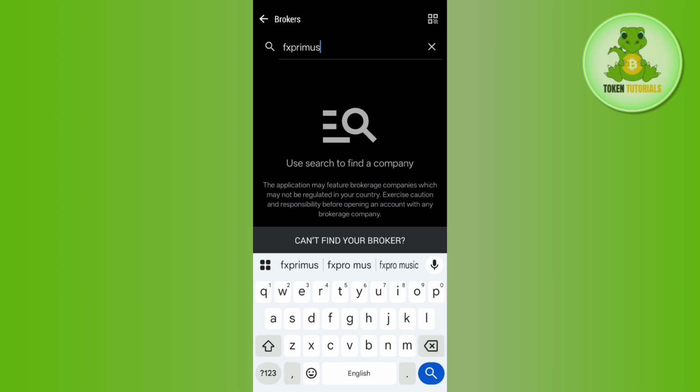So first of all, you need to paste the server, because as you can see, if you try to find it here inside MT5, you won't be able to find it. So when you are in the settings of your FXPrimus account, you are also going to get the MT5 server. So first of all, paste the server over here, then tap on the server and provide your login ID and password. When you tap on the option of login, you will be able to easily connect your FXPrimus account to MT5.